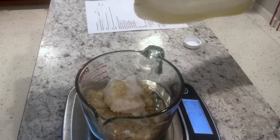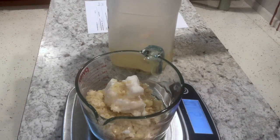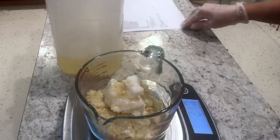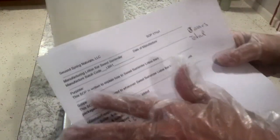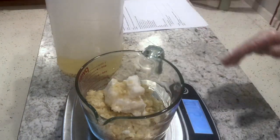Okay, so you can see I have my label and my use by date on there, all kind of keeping up with how you should label and regulate everything that you're doing if you have a bath and body business. I'm following my recipe right here, and I've adjusted it a little bit because I'm making a smaller batch than I had planned. So you can see I've got my code and everything for my lotion bars, and I'm kind of going and checking it off as I go.